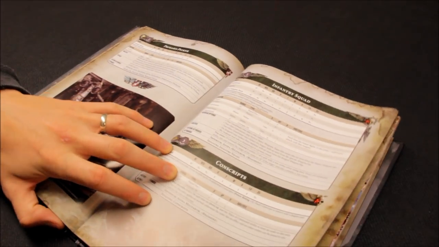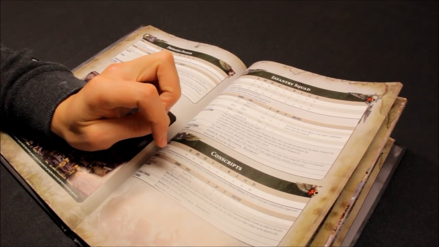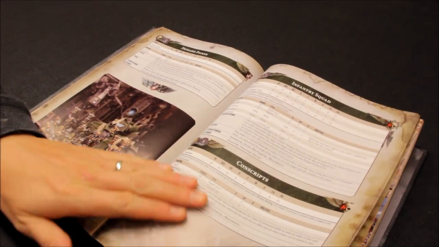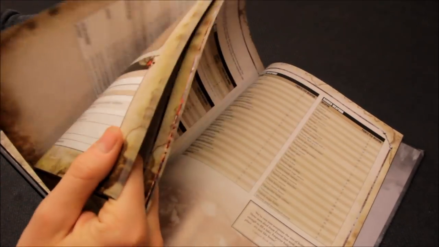Raw recruits: roll a D6 each time an officer uses the Voice of Command on this unit. On a 4+, the order applies, otherwise the order has no effect. So they don't quite understand the orders. Great job. And I love seeing conscripts in the army. It's great when James puts those in.